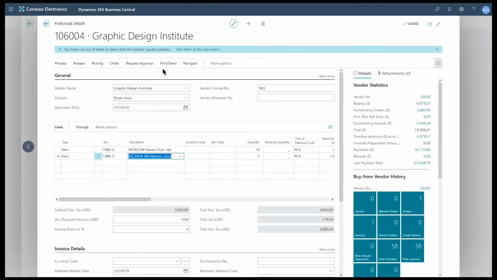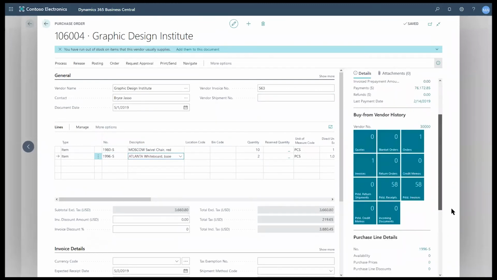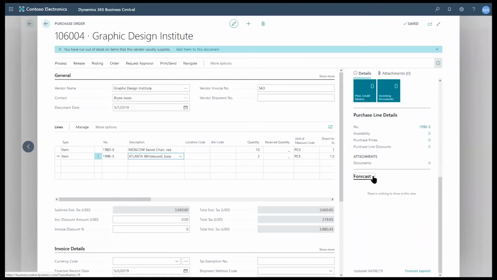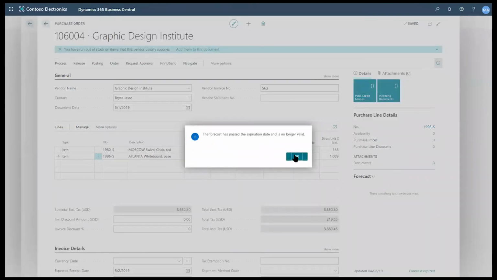Very interesting, because here business intelligence is telling me, hey, you are running out of stock today for the items that you normally purchase with this vendor. Do you want to add to this document the items in order to avoid the out of stock? This is actually in the future, all right? This is an interesting message, because I can show you with this a little bit of business artificial intelligence.